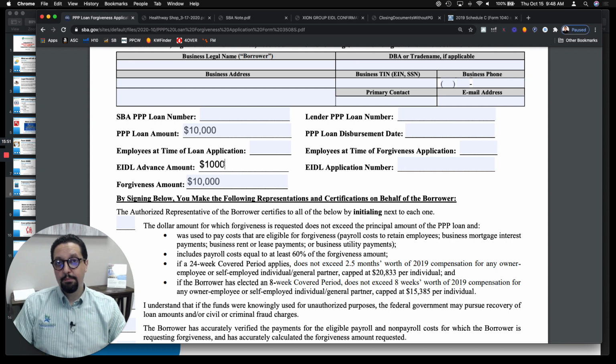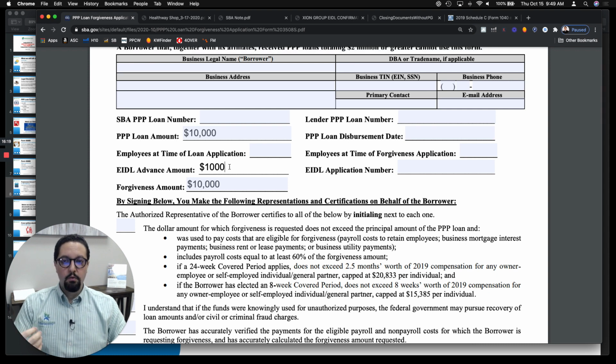If you received the PPP loan before June 5th, then this will become a 2-year loan at 1% interest, but you can negotiate with your bank to change the 2-year loan to a 5-year loan. If you got PPP funds on June 5th or after, then this will automatically become a 5-year loan at 1% interest.